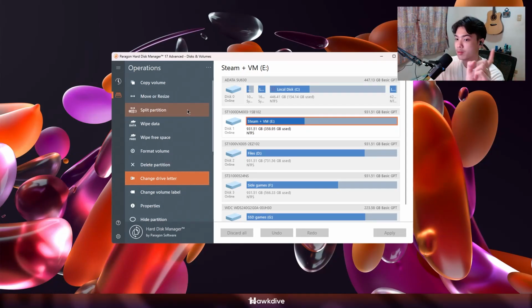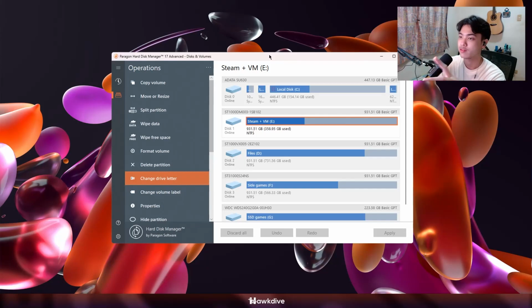Now, we're not going to be talking about clusters here because that's too advanced. But basically, clusters are, let's just say, pixels of your screen, right? If there are some broken pixels in the middle of your screen, you can select those pixels and move them somewhere else. But that is clusters on a drive, and that's too hard to do. And I might not be able to show it to you in this video, but that's a possibility.